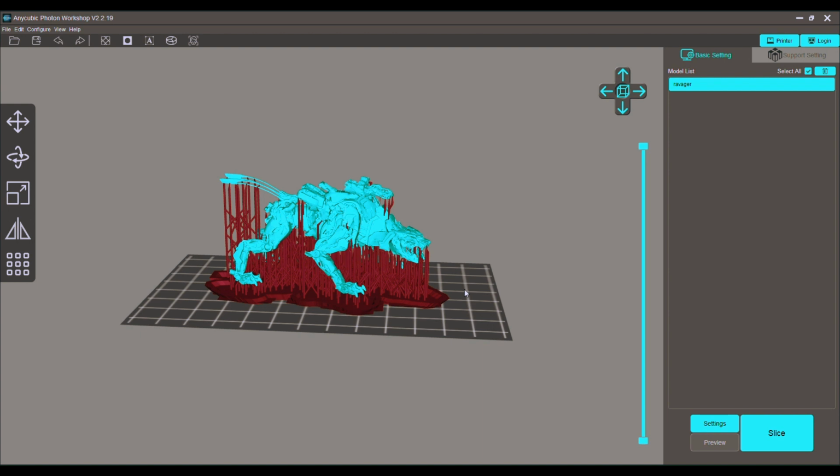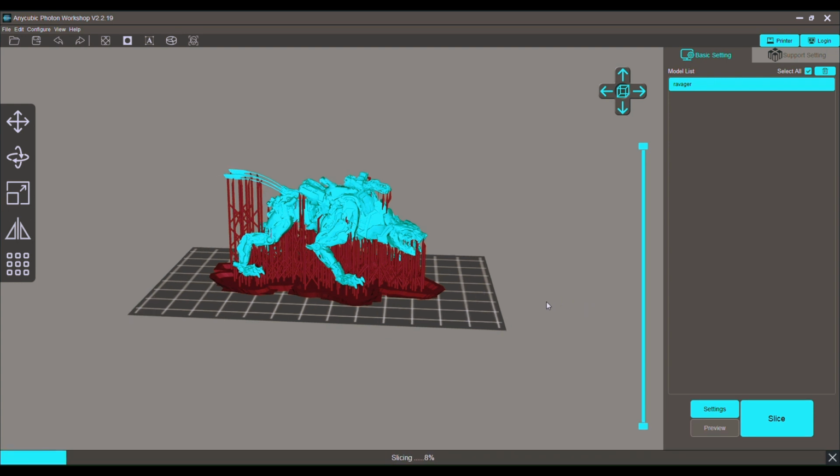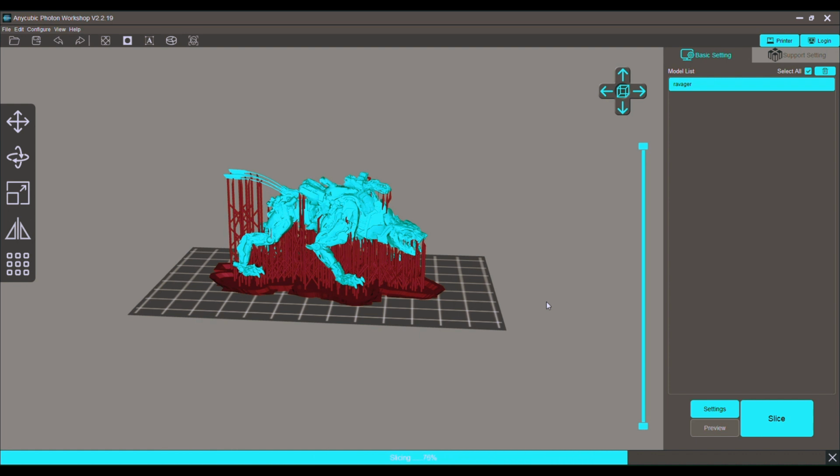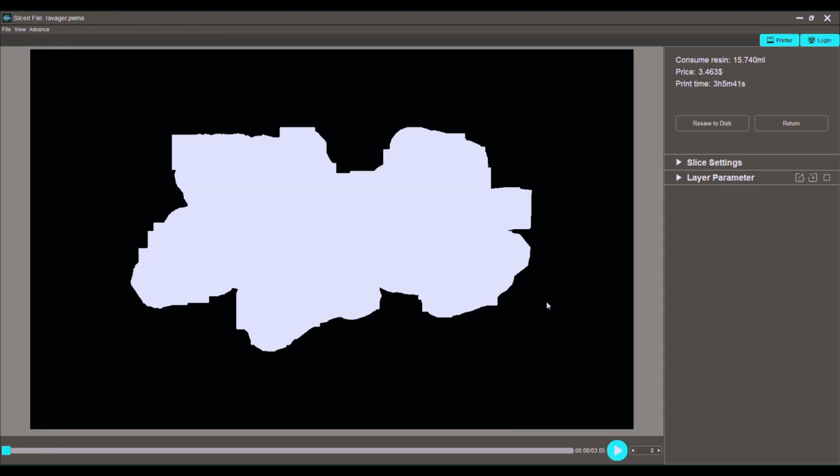Tell it okay. I'm using the Xbox screen grab software for recording this, so you can't see that it's bringing up File Explorer, but it will bring up File Explorer. You go to your thumb drive that should be in your PC, click on that, name it, tell it to save, and then while it's saving, it's going to go ahead and start slicing the model, get everything ready so that you can just plug and play with your printer. And like I said, this just depends on how fast your PC is, on how quick that goes.